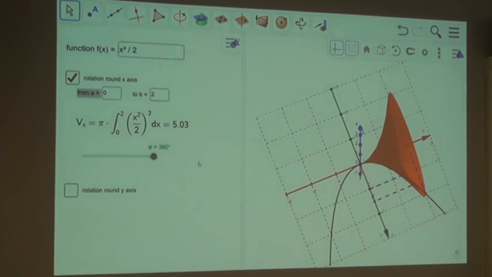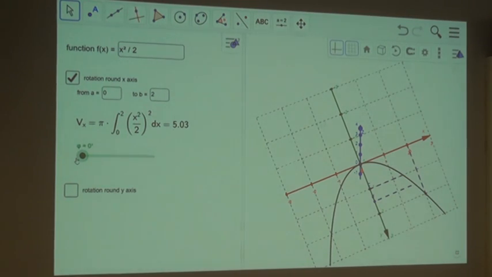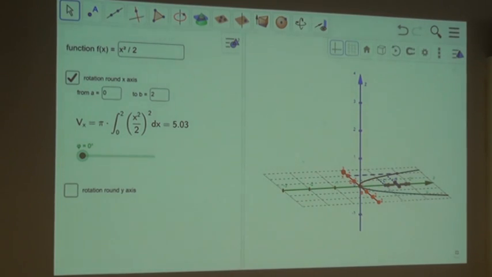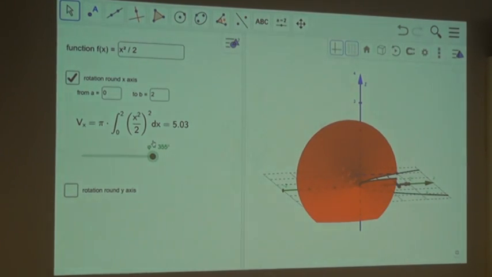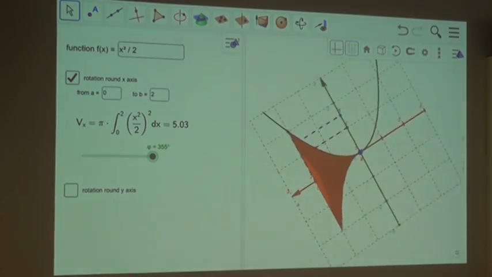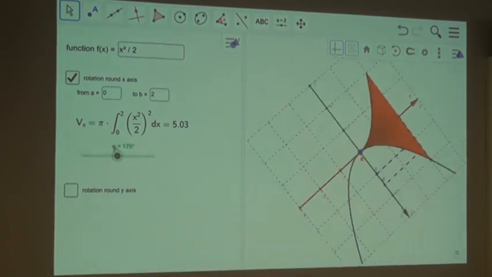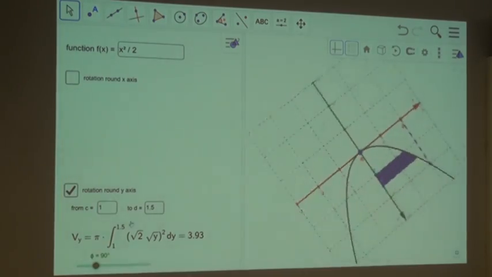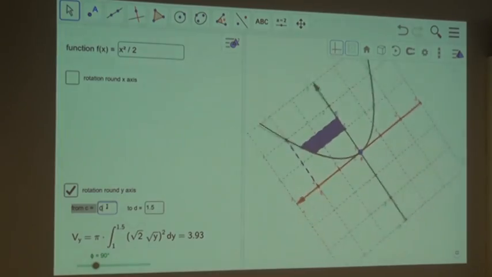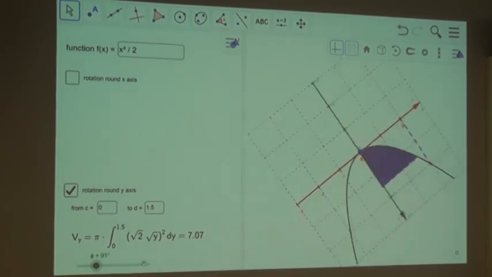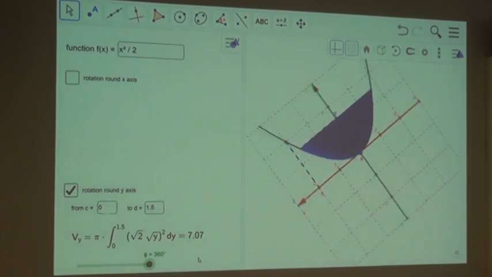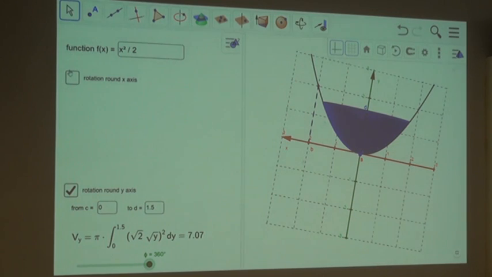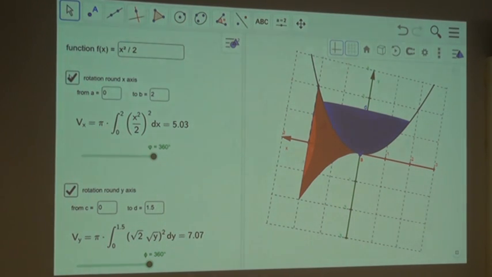Okay, these are not regular shapes that you would see normally. So this is the function normally on the graph. Okay, now suddenly if we decide to rotate, see what we see. We can take that to the music room. Okay, and if you rotate along the y-axis, this is what you see. Let's say from 0 also. Along the y-axis, this is what we see. Along the x-axis, this is what we see. Understand?